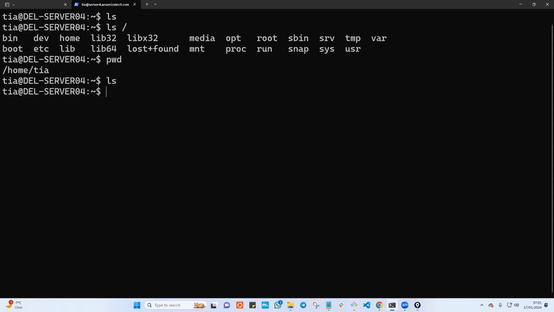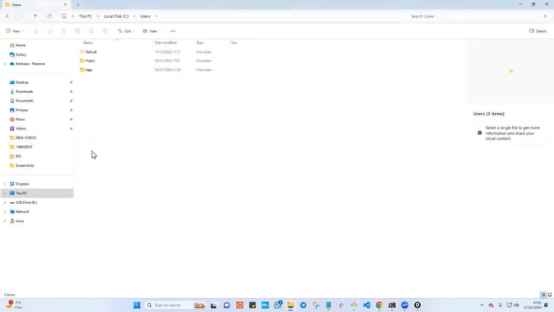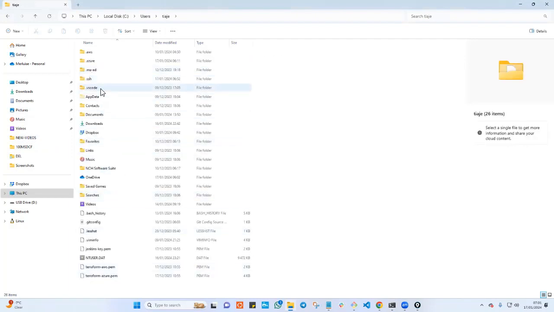Let me type ls. Here we don't have anything, right? I can create stuff here to organize everything that I want. Same thing as in Windows, here is my home directory, and the user that I log in with is this user. And here I have my documents folder, my download folder, and so on.